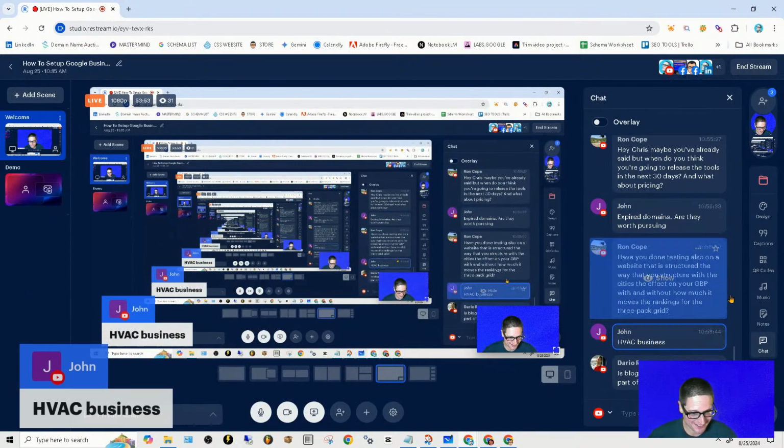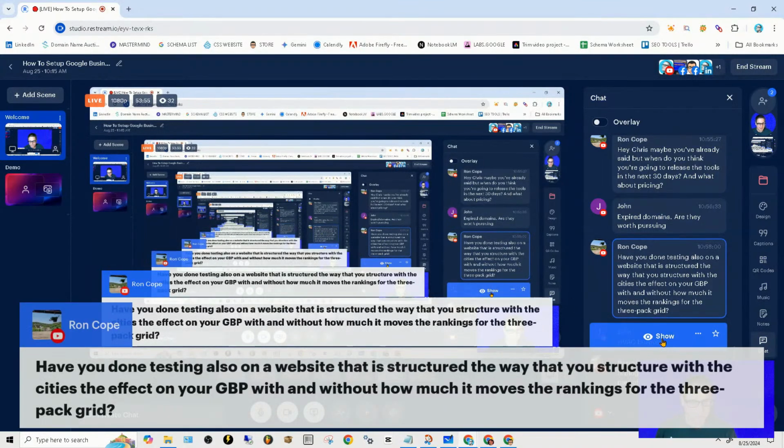Or Ron, I'm sorry. Ron, next question is, have you done testing also on a website that is structured the way that you have structured with the cities, the effect on GBP with and without, how much it moves in rankings for the 3-pack grid? Numerous times. As far as map pack results, map rankings or map proximity rankings, we're not talking about doing any hanky panky because we're talking about a real business.